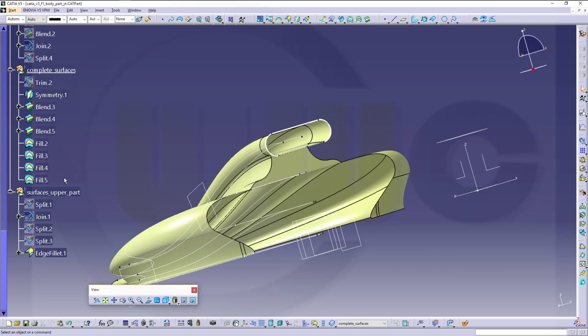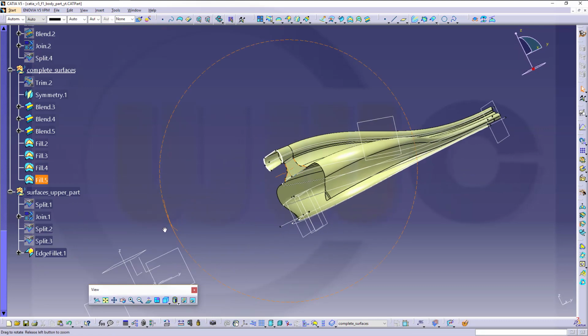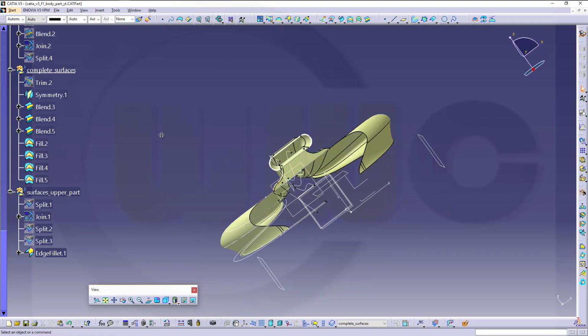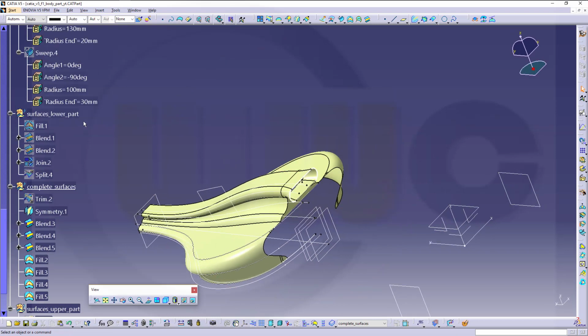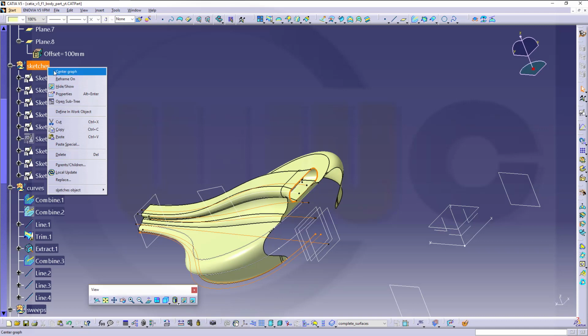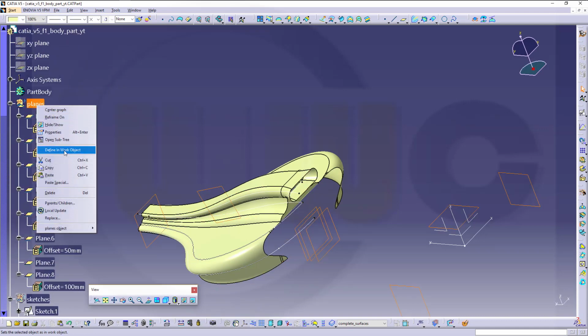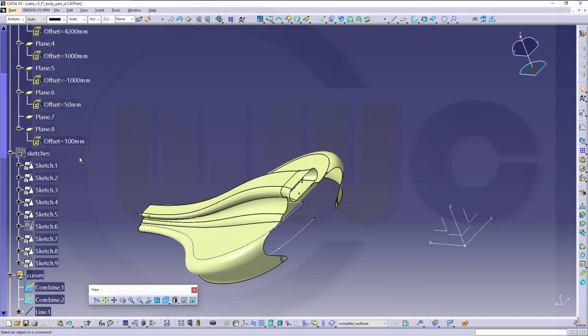Now let's hide. That's the edge fillet, it's complete fillet. So seems, yeah, it's okay. Hide maybe the sketches and the planes and the curves.